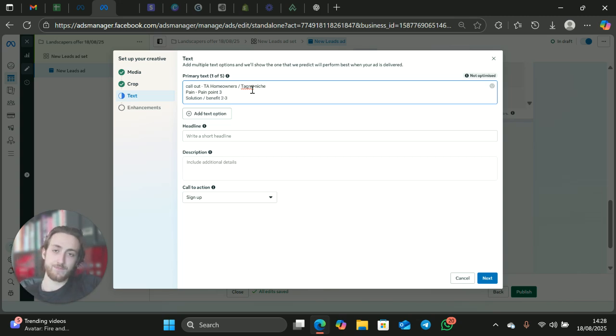Realistically, they don't care. They care about, is it going to save them time? Is it going to save them money? Is it going to be beneficial for their business? That's the main thing, right? So you want to be explaining the benefits, not the service. Same with home improvement companies, and same with service businesses and local businesses. You want to be explaining the benefit rather than the service.